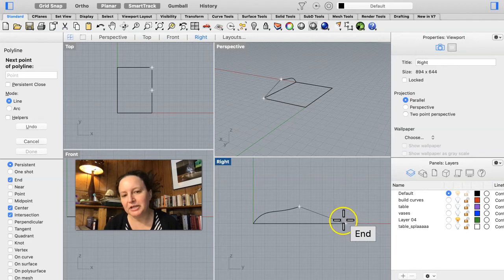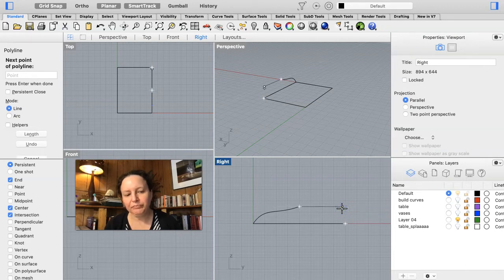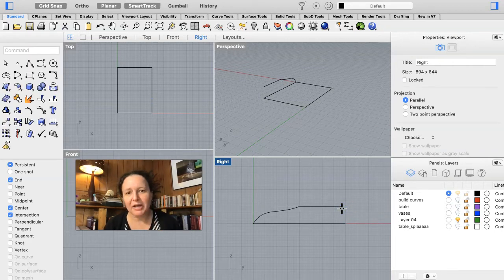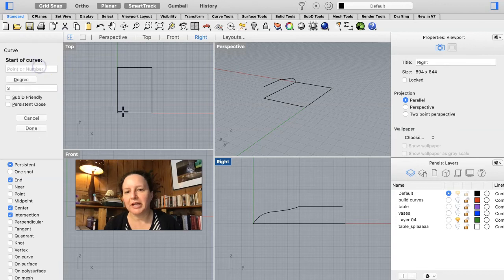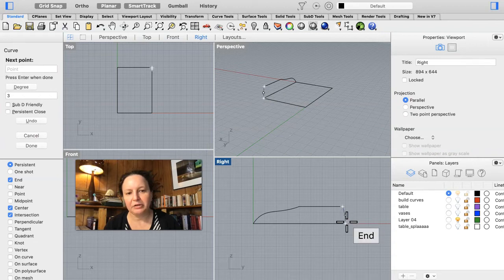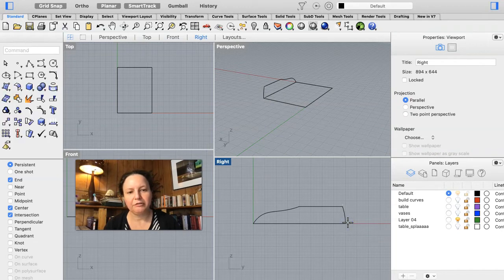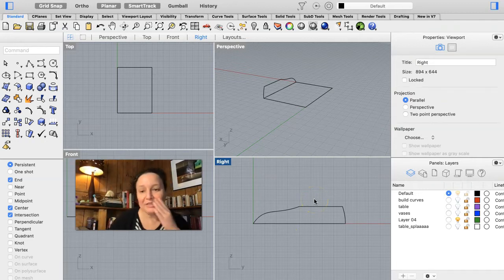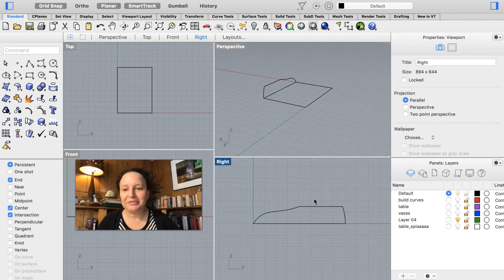And I don't know if anybody noticed, but there was a little bit of a taper here, so I'm going to back off just a tiny bit. And I think I might actually use the control point curve again here, and I'm just going to make a very subtle curve there. Okay, so now we have these control point curves.